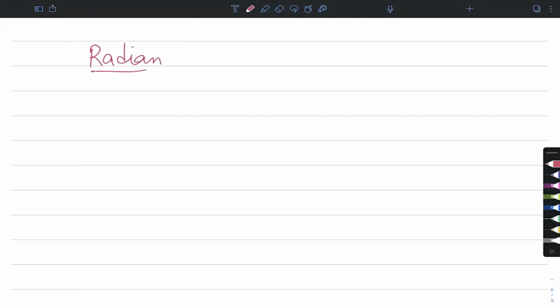All right, so we have radian measure now. Radian, at the heart of it, is just another unit to measure angle, just like dollars are just another currency to measure money. So radian, which we summarize as rad, is basically a unit of angle.